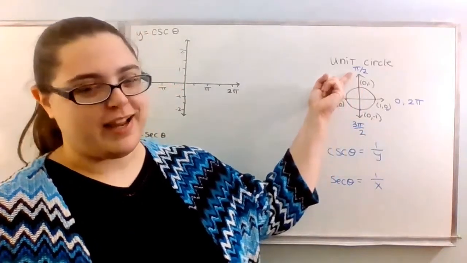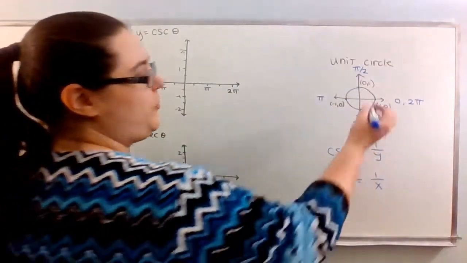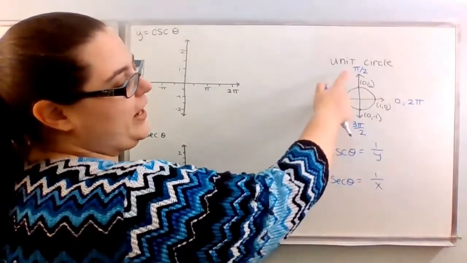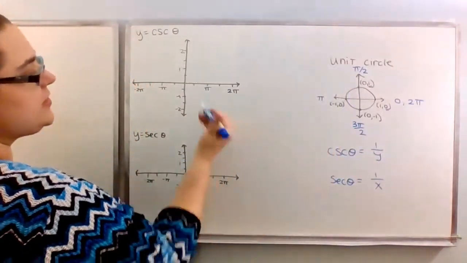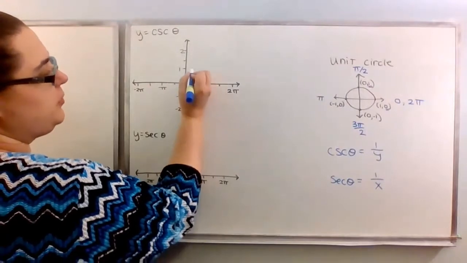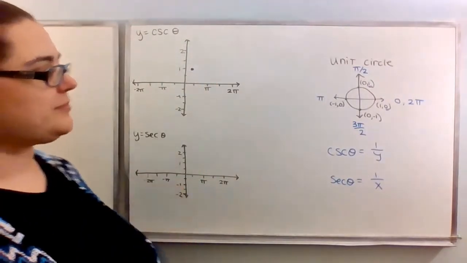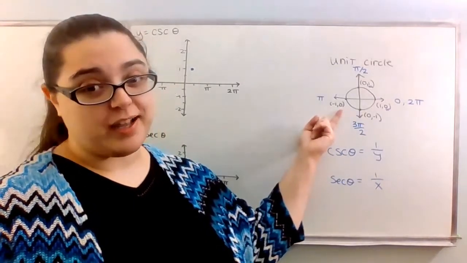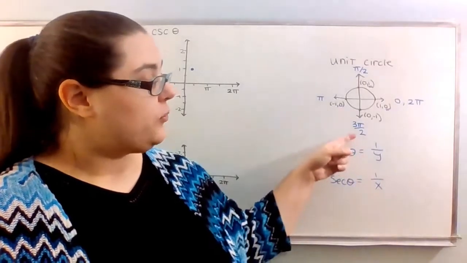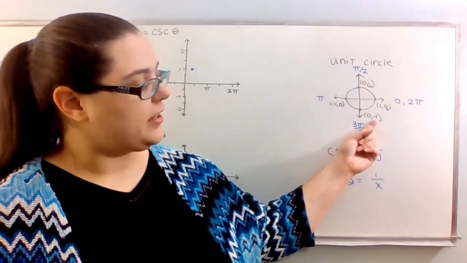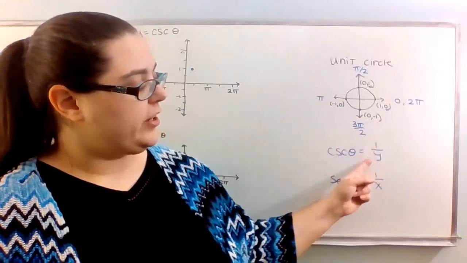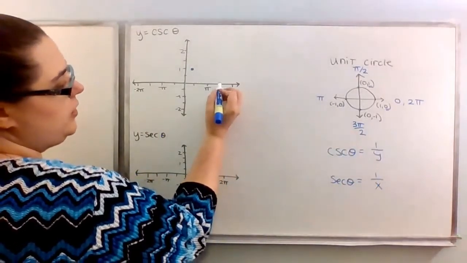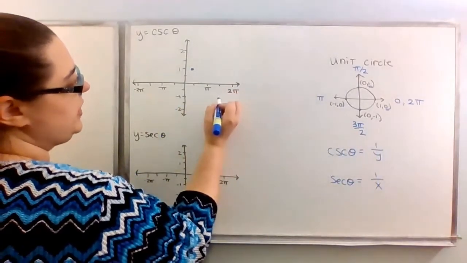Let's say if my angle is pi halves, here I have y equals 1. Okay, this one I can do. 1 over 1 is going to give me 1. So when my angle is pi halves, cosecant is going to be 1. Awesome. When I go to my angle of pi, I run into an issue again because I get 0. So let's just skip that one. When I go to 3 pi halves, I get to -1. So 1 over -1 is going to give me -1. So at 3 pi halves, my cosecant function is going to be -1.